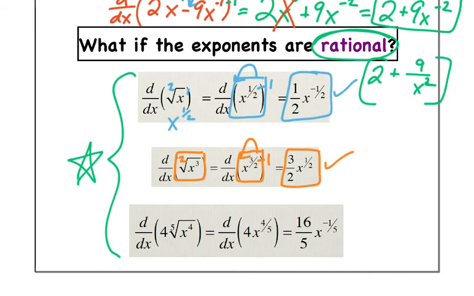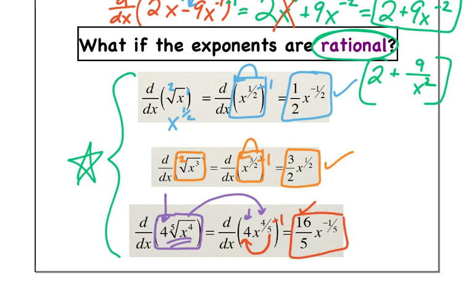And finally, how about the last one? Okay, this one's a little tricky because, first of all, it's a fifth root, and it's x to the fourth on the inside, and the 4 is just hanging out here in the front. Well, let's just let him hang out there for a little bit. Let's not worry about him. But let's change this radical into that. That's x to the 4 over 5. And notice how the 4 just hangs out in the front. Okay, ready? Power rule. The 4/5 multiplies the front. That's 4/5 times 4 is, yes, 16 over 5. And when we take 4 over 5, we're going to subtract 1 from the power. And if you think common denominator, does it make sense why I get this?